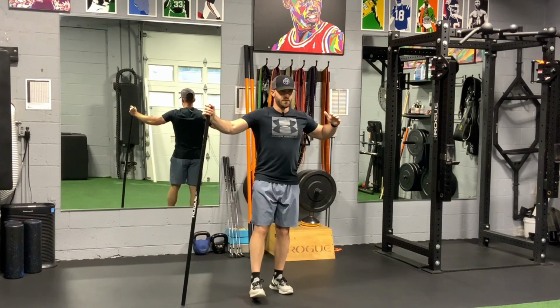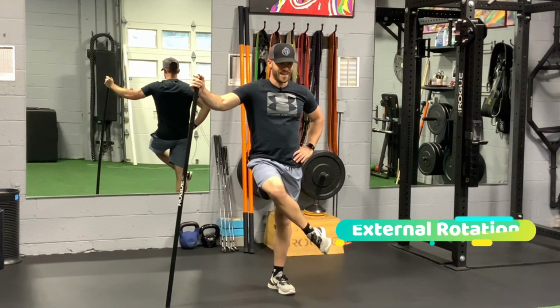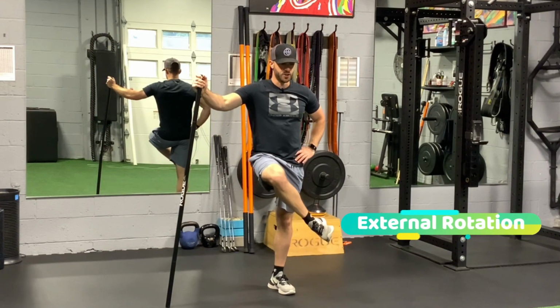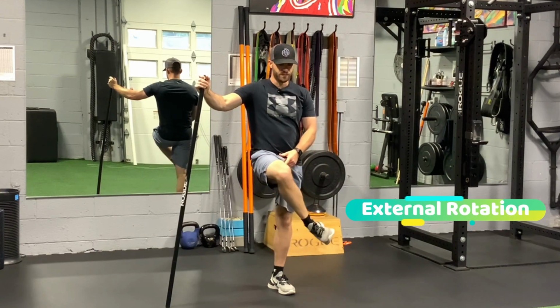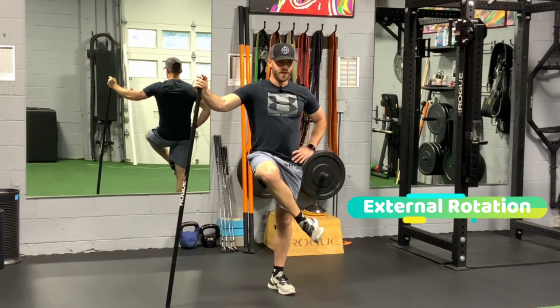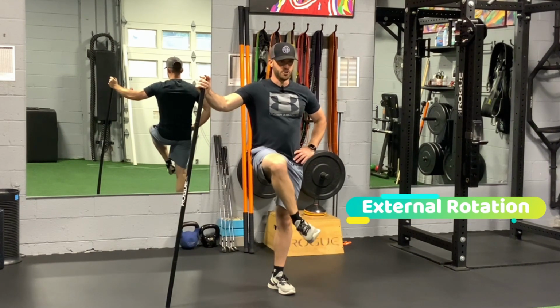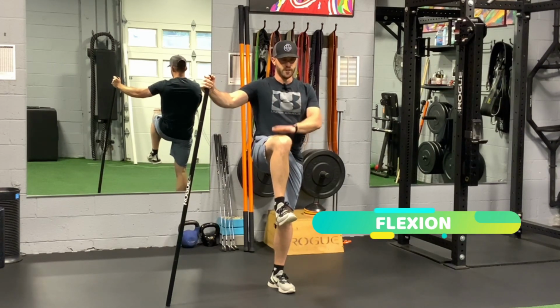I'm going to loosen up this front foot. I'm going to externally rotate, bring my foot inside, almost like a hacky sack position. And what I'm going to do is drive that internal rotation as far as I can until I hit my end point. Okay? So I'm maxing out that range of motion. Then number two, I'm going to max out flexion or bring my knee up as high as it can. I'm going to my end point.